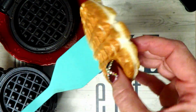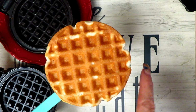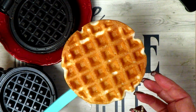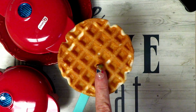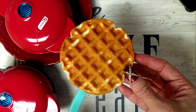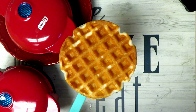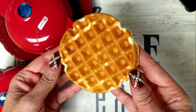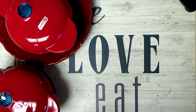That's my last almond flour one. See, these come out so nice, so consistent. They're not hard at all. They're very soft in the middle, but they have enough structure on the outside to hold up for your sandwich. In one of my vlogs just the other night, I went to Arby's and was going to have the roast beef with au jus. I said, ooh, I'm going to quickly make up some of my Red Lobster biscuit chaffles to make a sandwich so I can actually dip. It was so good, and these would be equally as good. I'll link that vlog so you can see what I did at Arby's, but it was amazing.